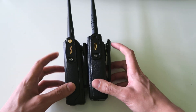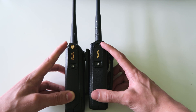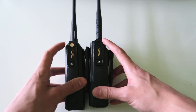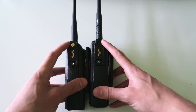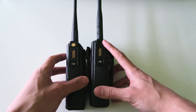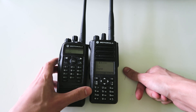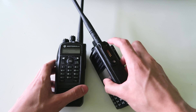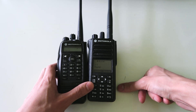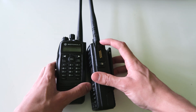On the right-hand side you can see the programming connector is very similar on both radios. What you might notice is that the generation 1 radio has this circular connector bit at the top that the generation 2 radio is missing. This was used to connect to the antenna — you could get speaker mics where the antenna would be on the speaker mic, so if you're wearing it on your shoulder your antenna would be further up and usually get better signal. They've removed that from the generation 2 radios, which is a shame for some people, though for most it doesn't really make a difference — it was probably a cost-saving measure for Motorola.